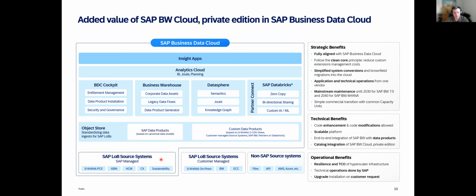And on top, you can find also for sure our regular LOB sources like S4HANA, Ariba, CX, and so on, right? And on top of that, we have our object store level based on so-called foundation services, which is at the end of the day the object store for SAP managed data products. And beside of that, we also have an object store underneath of SAP DataSphere, which is more or less for custom data products and really a customer managed object store, where then also this whole BW or business warehouse piece fits into, right? So we really offer there a nice integration option.